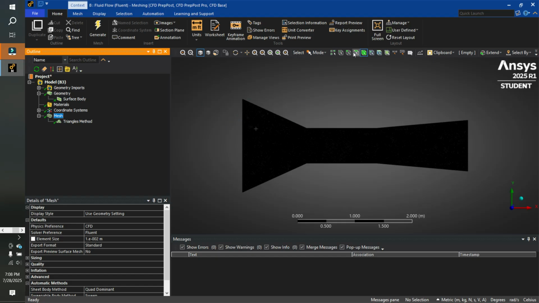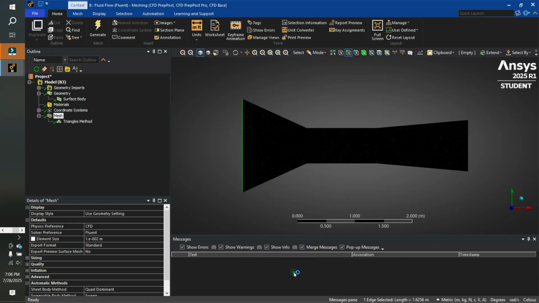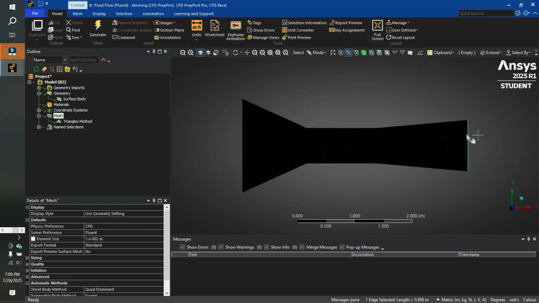Okay. So now I'm going to do edge select. And we want to start naming the inlet, outlet, and the walls. So this would be the inlet. Velocity inlet.